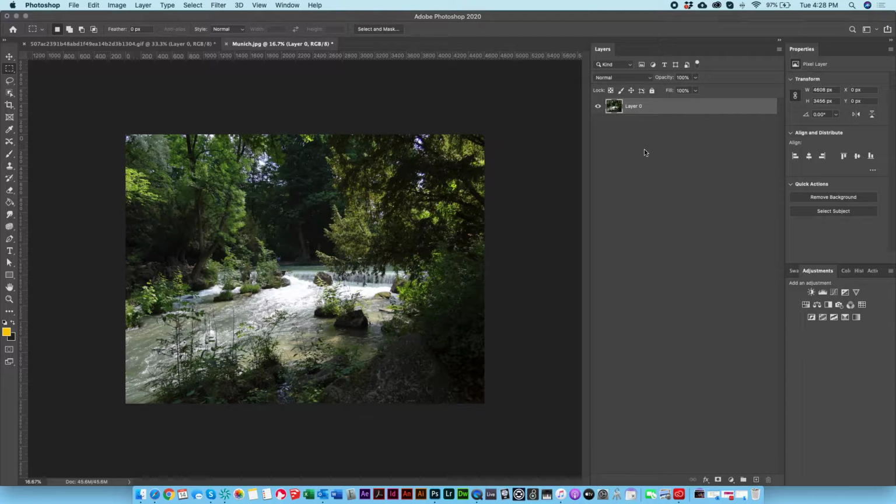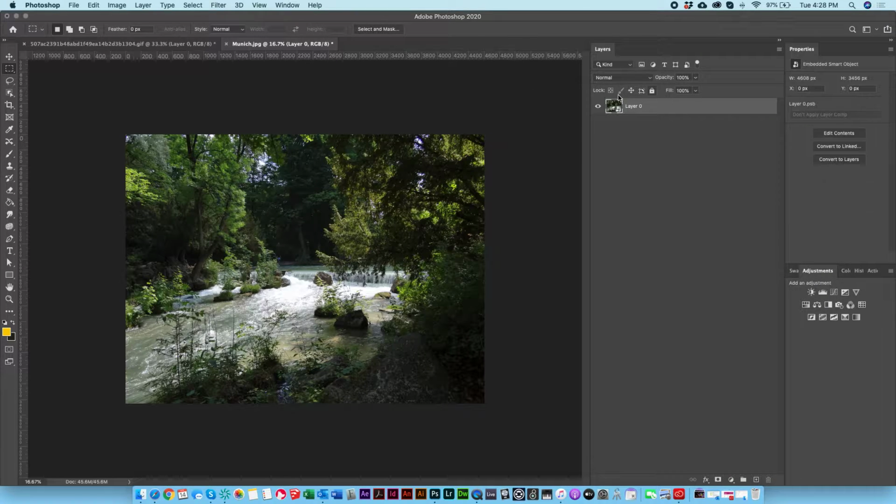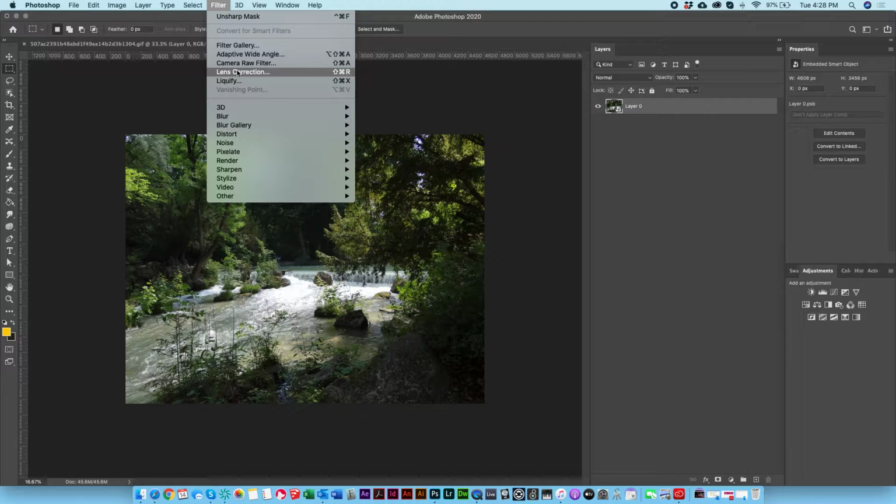But what I like to do best is use the Camera Raw filter, which is kind of geared more towards photography. So I am going to convert this to a smart object. I'm always going to convert my layer to a smart object when I use a filter. That's because when it's a smart object, you can go back and get rid of edits that you've made that you don't like. Or you can just literally go back and edit it like it was instead of editing the edited version of the photo. I know it's kind of confusing.